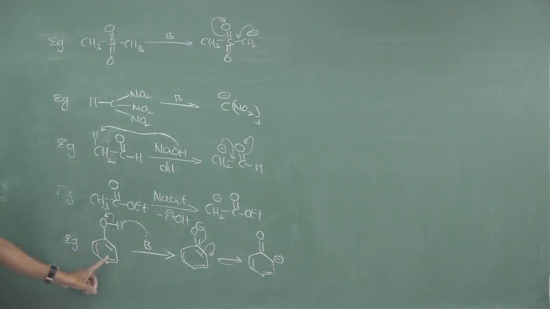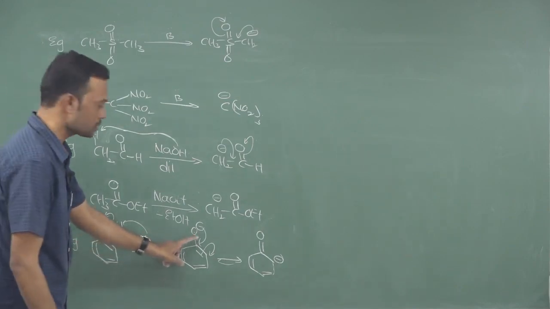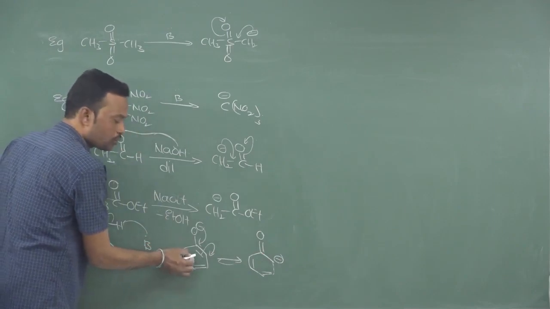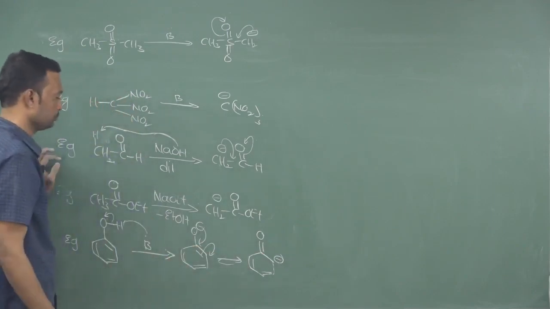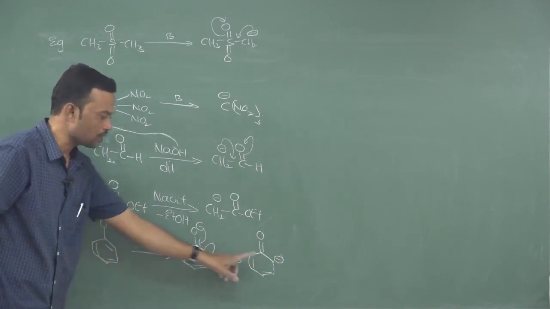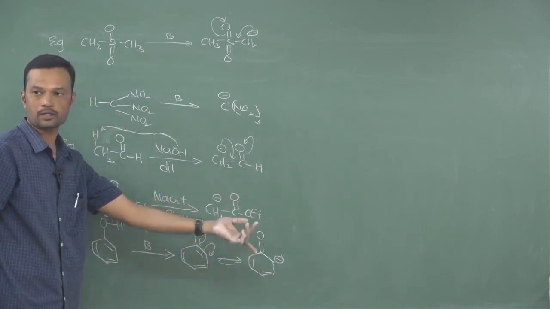So where will it help? It will help in Reimer-Tiemann reaction. Phenol after losing proton forms a phenoxide. It gets resonance stabilized by carbanion as well as oxide. This is called phenoxide. These two are resonance stabilized phenoxides. So first it is stable, now it is unstable. Now the unstable one will participate in the reaction.